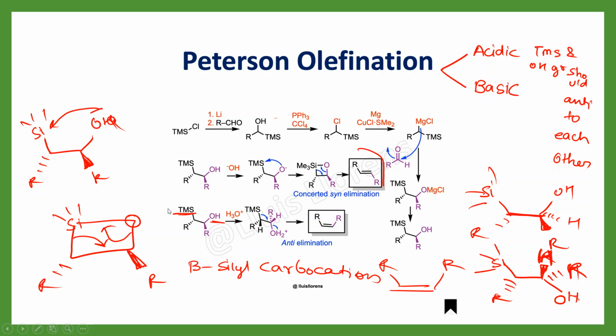Why the opposite? Because their requirement is not as per convention. As per convention they should be anti. So for anti they will rotate, and after moving the stereo will change. Here they are trans, here they will become cis. Understood?